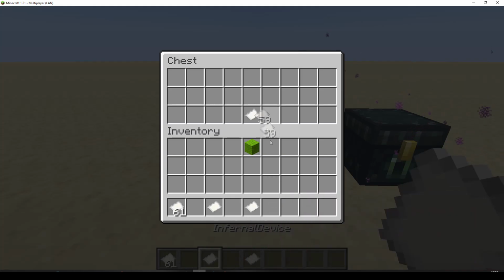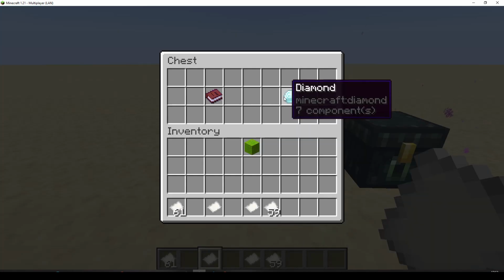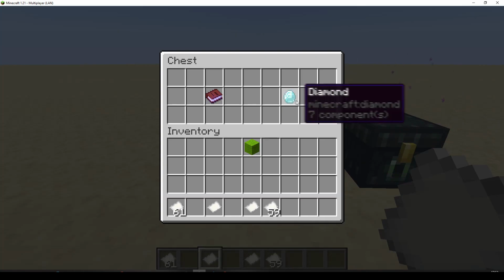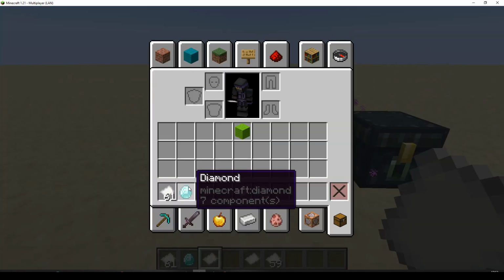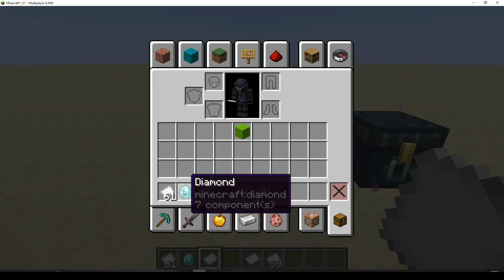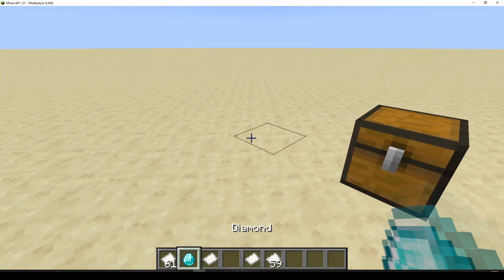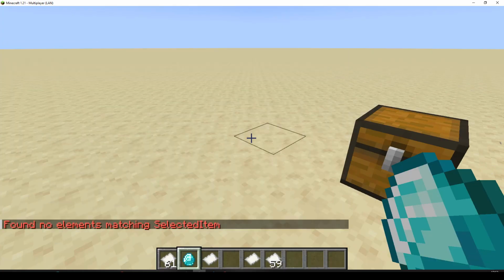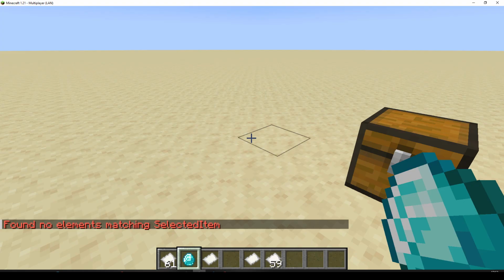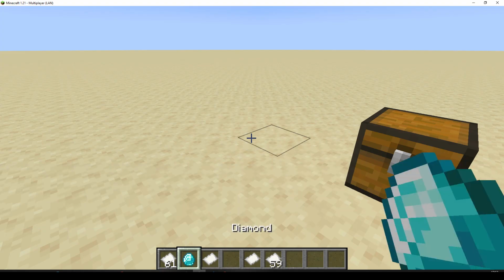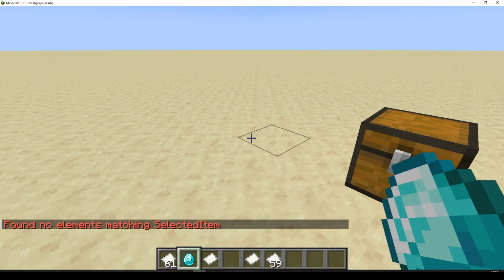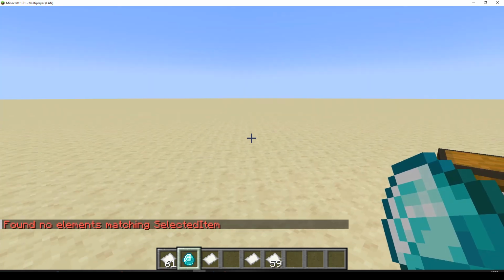We're not going to deal with it. That's me. Oh, a minion. We probably need to do an extra check to make sure we don't put it in there, hold it, then close. Oh, did I have this diamond already or something then? It's only got 7 components. Let me have a look. Oh. Found no elements matching selected item. What have I done to the game? No elements matching. I have a diamond, but I don't?